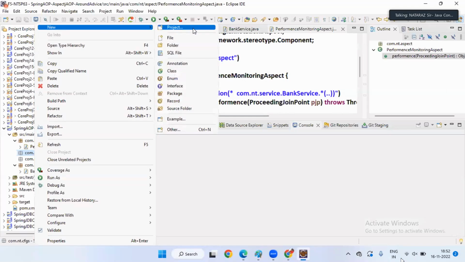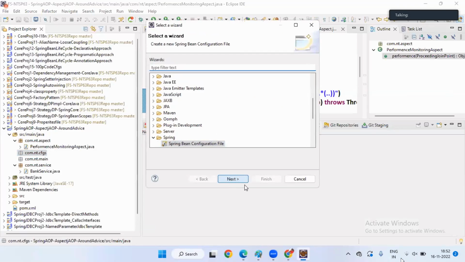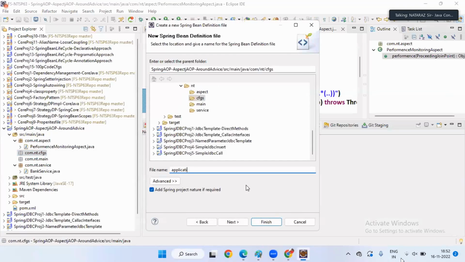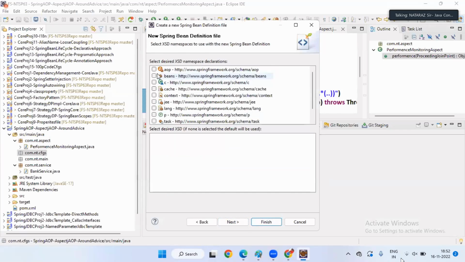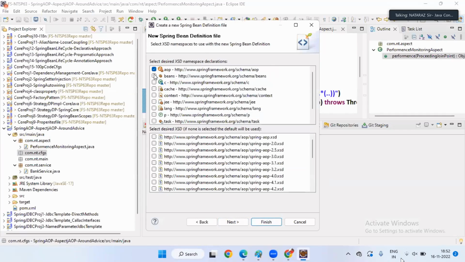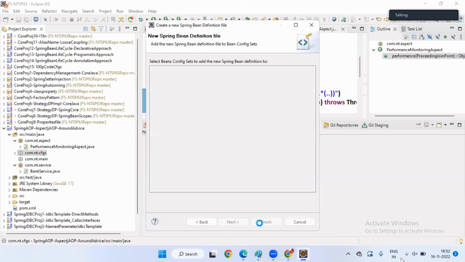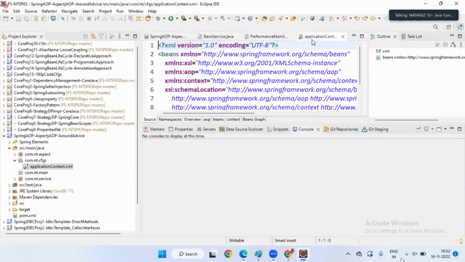The Spring Bean configuration file I have to develop is applicationContext.xml. Next, AOP beans. This time the AOP namespace is required.